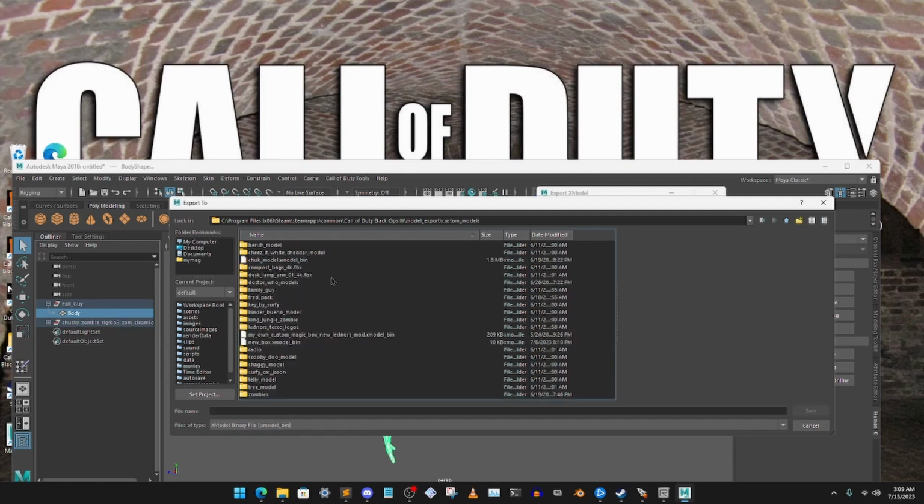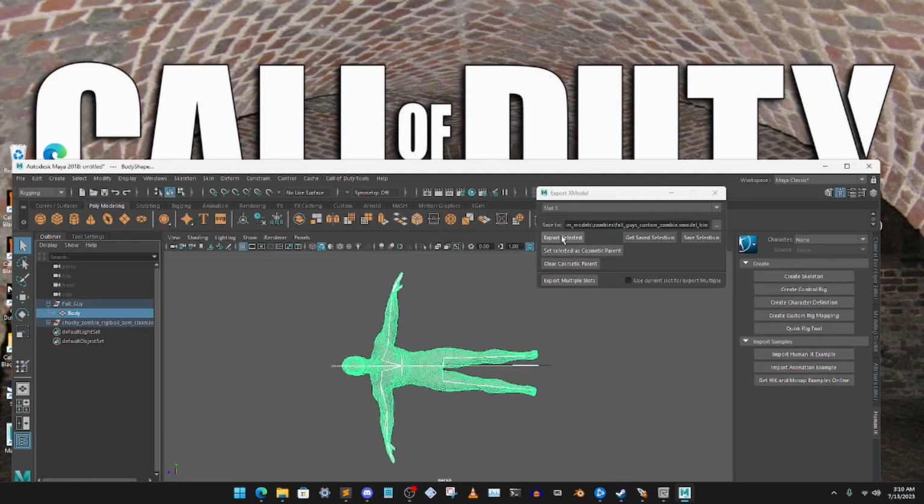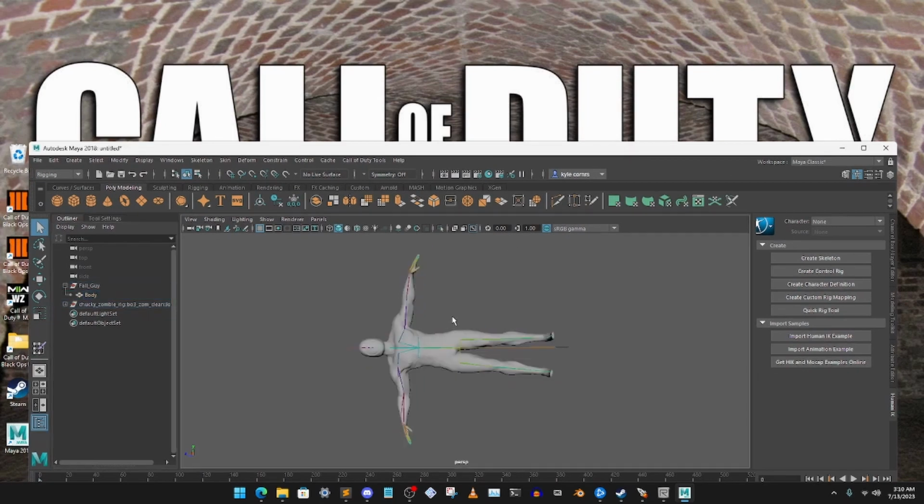So I've got my custom models, and if I can find zombies, there we go. So we can see we've got Batman and Chucky already. So this one can be, oh, it's 4 guys, so I'm going to put 4 guys underscore custom underscore zombie, save, and then export it. Yes, I want to save it. And then it's going to export it. We're almost done. Make sure everything's selected. If it's not, it's going to give you errors when you're exporting. And there we go. It's exported. Lovely. Now we got him there done.